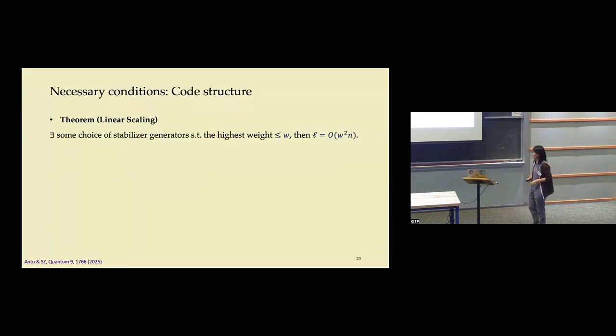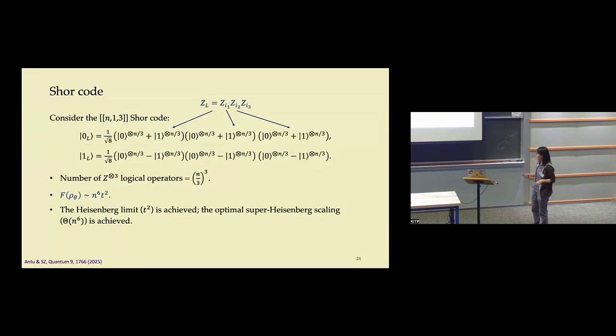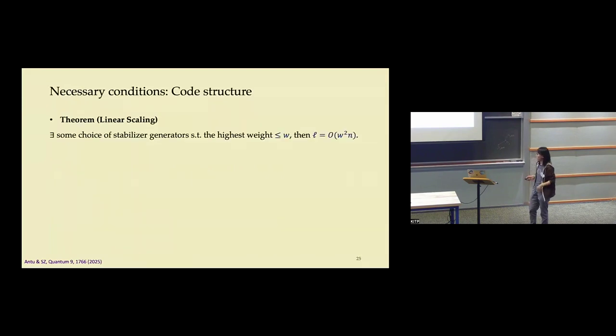So, okay, what I just said before might be a bit artificial. I just showed 3 examples of codes, and each of them corresponds to a different scaling of the Z3 logical operators here. And we can actually show some results from the other direction. There are certain conditions that need to be satisfied in order to achieve certain types of scaling. So actually we have 3 necessary conditions. The first one gives you basically what we must do to go beyond linear scaling. Again, linear scaling corresponds to this surface code.